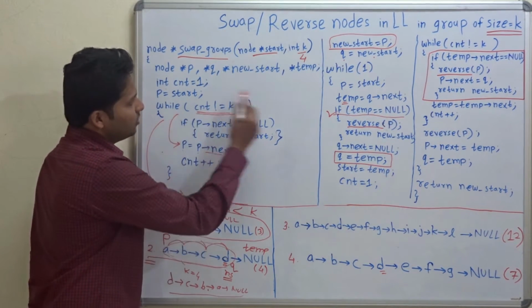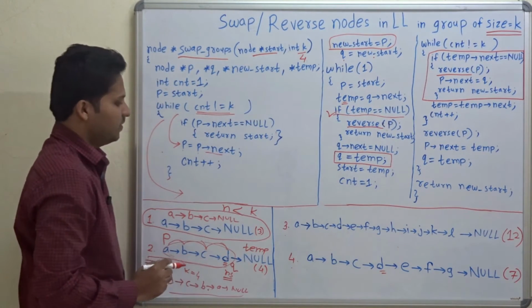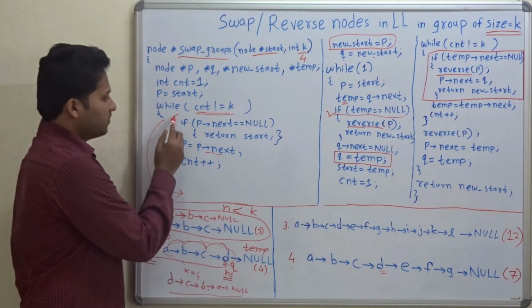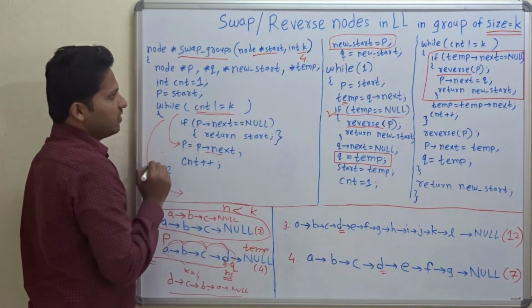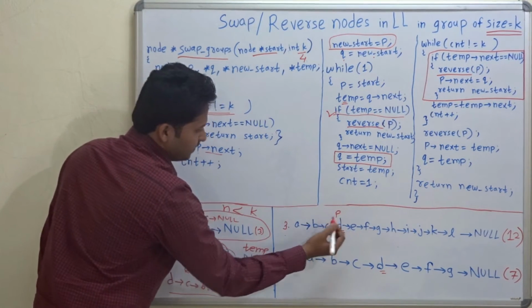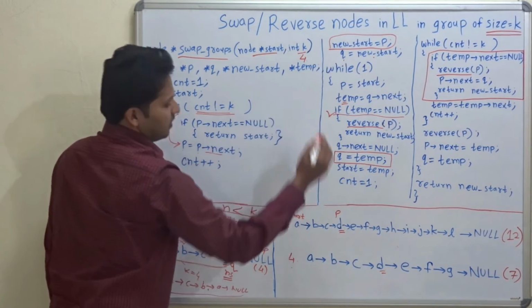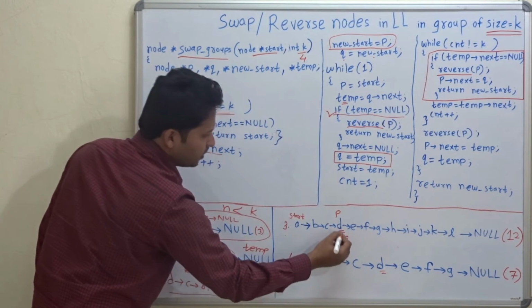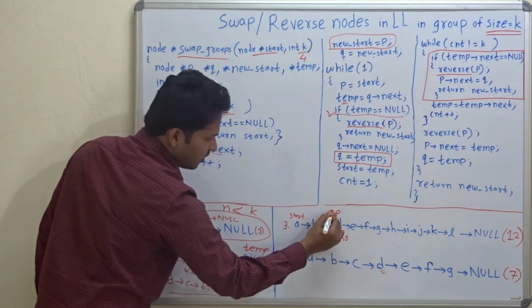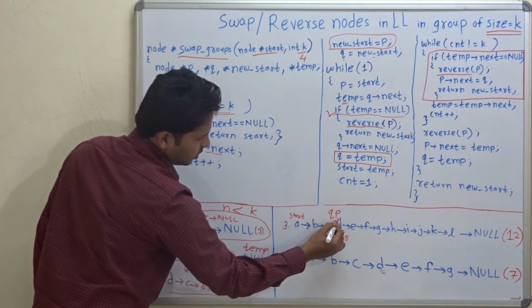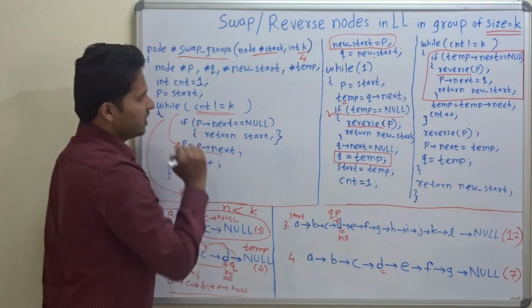Now let's execute this code on the third and the fourth example. So here for the third example, in this while loop we will reach up to this D. So P will also point to D. As you know, this is the start of the linked list. After this while loop, new start will point to P, that is the fourth node. Then Q will also point to D. So Q and P will point to D. You know this in these examples how it was done.